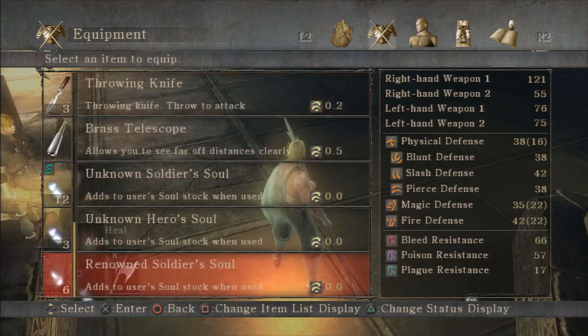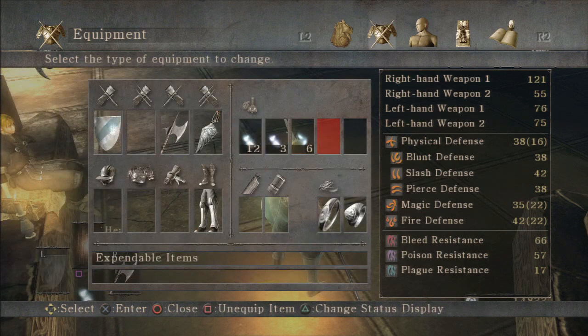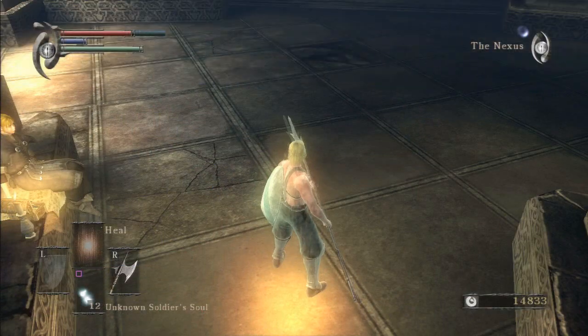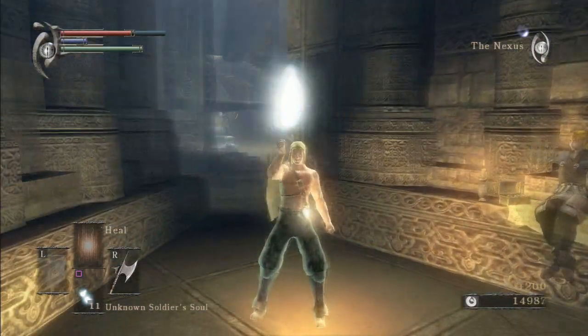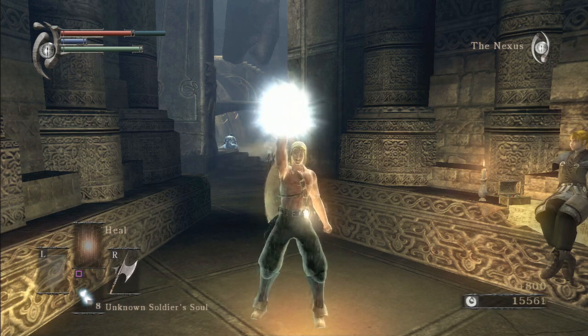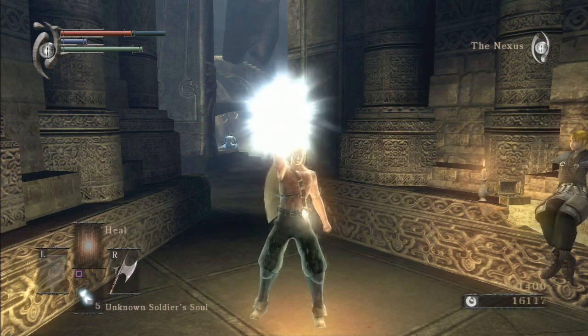Unknown Soldier Soul, 12 of those. Unknown Hero Soul, 3 of those. Renowned Soldier Soul, 6 of those. And those are the items that you want to consume right away. And let's see how many souls we're going to get. Cannot mash square fast enough, to tell you that. Now I believe we have enough souls to get Evacuate, which is what you will need.